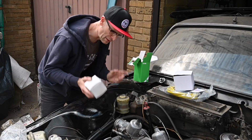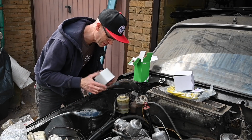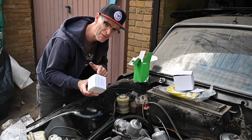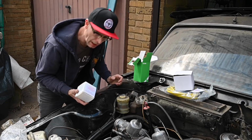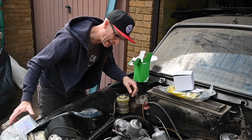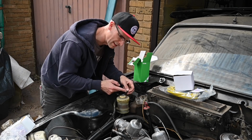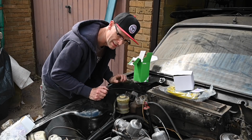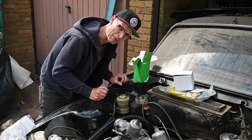Well, this was something of a shock and a relief at the same time because I thought this cap was broken, so I ordered a new one, didn't ask the price. It turned up 54 quid for this new cap. Genuine shock. And I've just gone to fit it and realised it's actually not the cap that's broken, it's the wire. So the cap is fine, I just need to repair this connector on top. So I'll have to ask nicely if I can return that one.